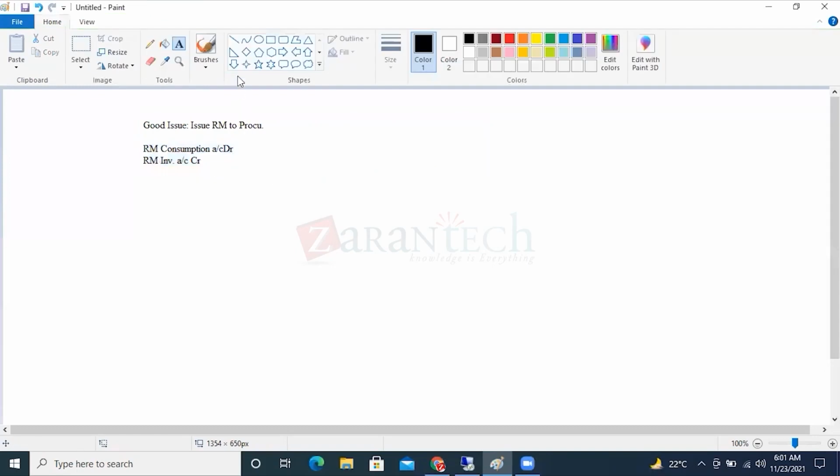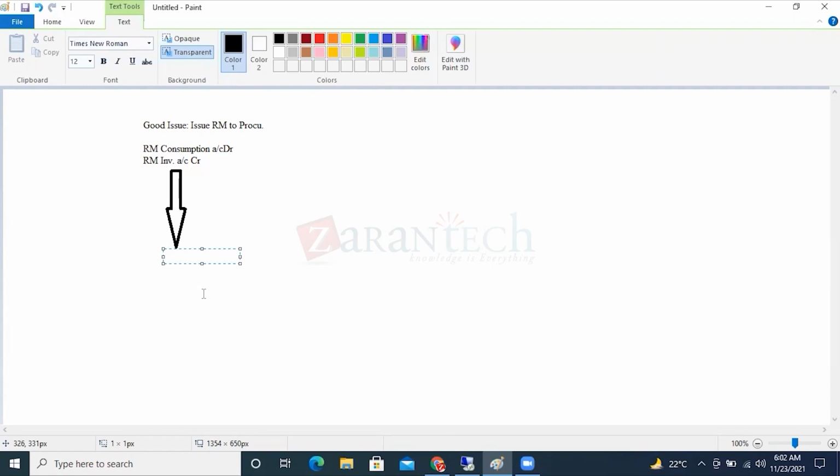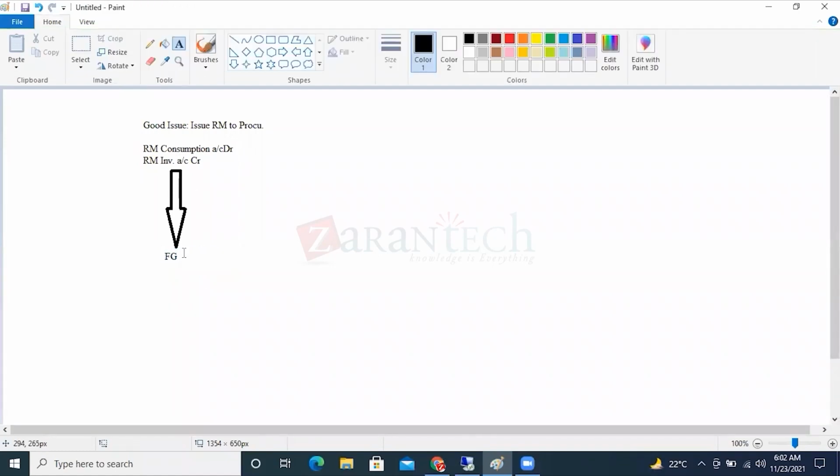So the raw materials are going to be issued to the production. Various processes are going to happen in the production. A lot of things are going to happen there. The raw material is getting converted to semi-finished goods. There will be overhead calculations and production variance calculations. And finally the finished goods are manufactured, and the finished goods come out from the plant.